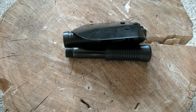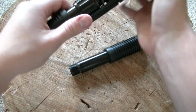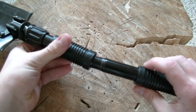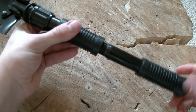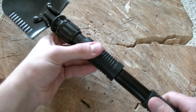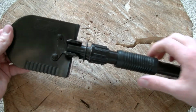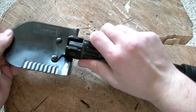Now, if you guys can remember all the way back to my zero-cost bug-out bag video, I said that I was throwing this shovel in. This is a little Coleman shovel. My mom got it for me for Christmas a while back because it costed nothing. Coleman came and did a warehouse-type sale at a store near my house. I don't know if you guys have ever had anything like that, but it's pretty cool. You get to go see all their equipment for pretty cheap. It's just a cheap little shovel.